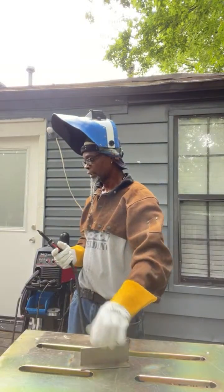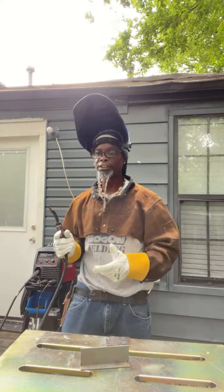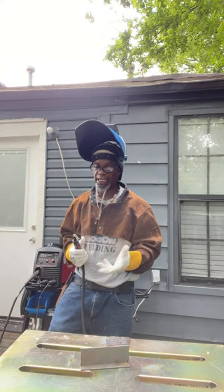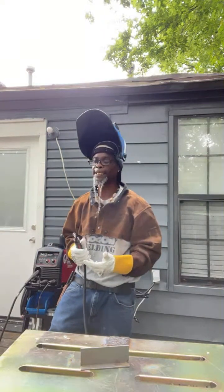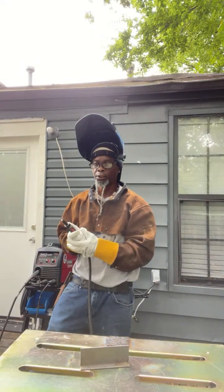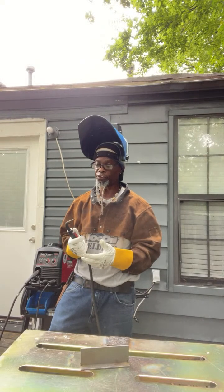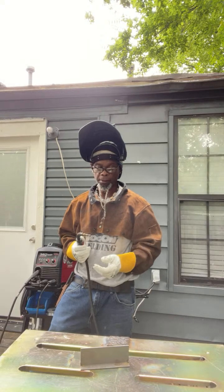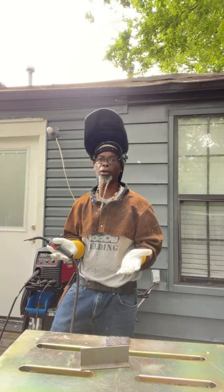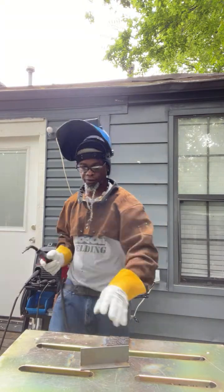Flux-core without gas. Now, the main thing with this process, fam, is it's just like stick welding. I like to do a little manipulation. If you get it real hot, you can just push it, like I've seen with regular Flux-core. Flux-core with gas, you just push it. With this, I like to drag it. Well, dragging it with gas, I'm sorry. But with this, you can drag it also. My main thing with this, push it, drag it without gas because it doesn't have gas, but act like it's a stick rod, fam. I just suggest that people act like it's a stick rod when you're doing it, and I think you'll be fine when you're working on this.